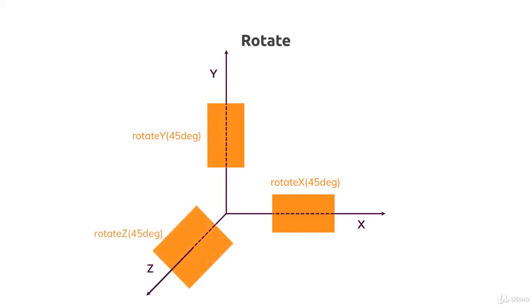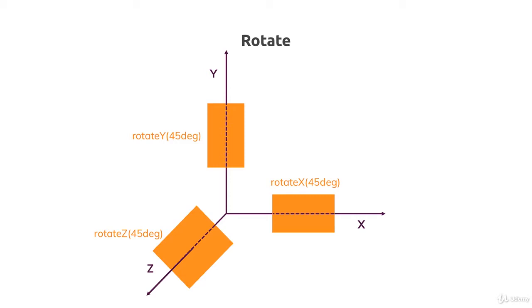And for Z, it spins around the z-axis, but the z-axis kind of pierces the element, coming from the back and going through the middle of it. This is why this leads to a 2D transformation, even though you might think that for Z it should be highly 3-dimensional, because that z-axis is that 3rd dimension. But if you keep in mind that that axis kind of pierces the element, and the element spins around that axis, then it makes way more sense. So rotateY and rotateX are actually the 2 functions that we can use to create 3D rotations.